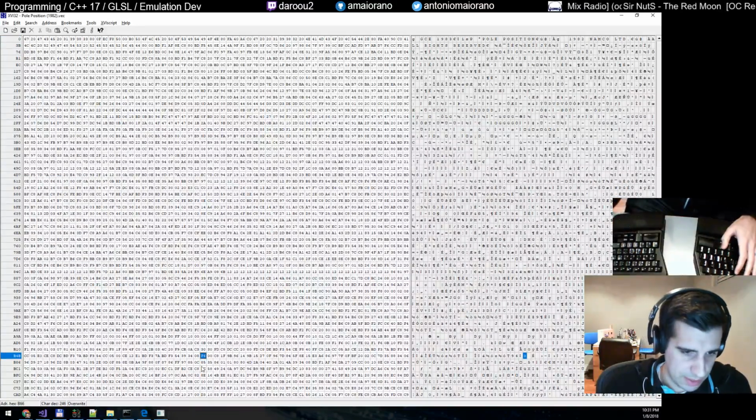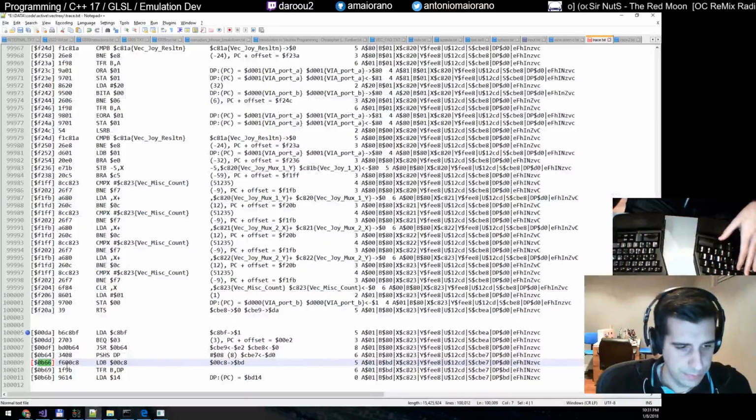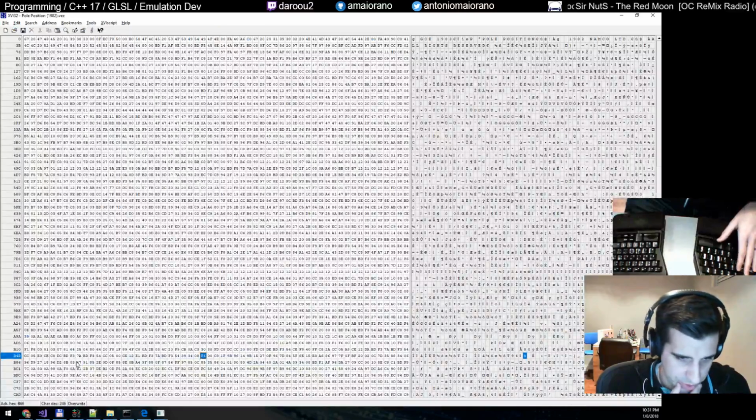Okay, so there it is in the hex editor, F600C8. So yeah. And before it is 3408, yeah.